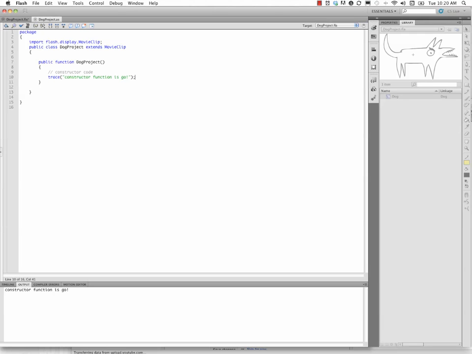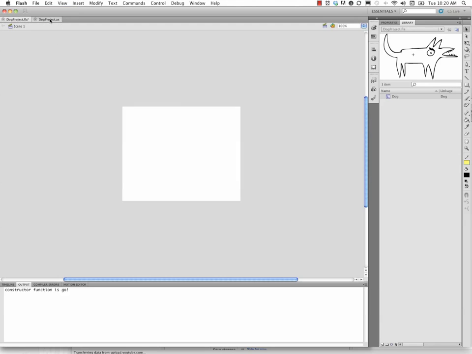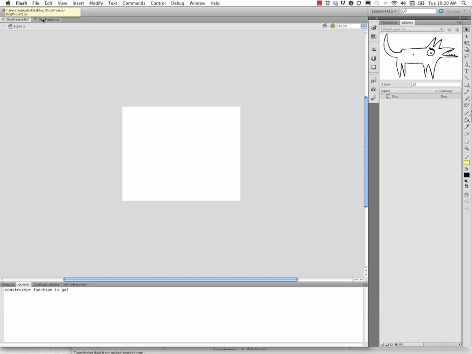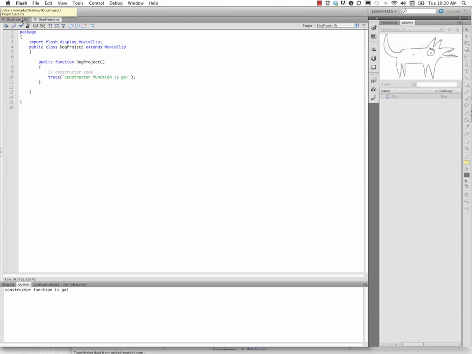Sounds fairly straightforward, but it's not really. We have to do several steps in order to get that to happen. These steps are really basic programming processes that once you get used to them will become kind of second nature, but at the beginning there are a lot of things that can go wrong, and so you just want to take your time and make sure that you're following each one exactly. A big part has just been getting these files to link up.